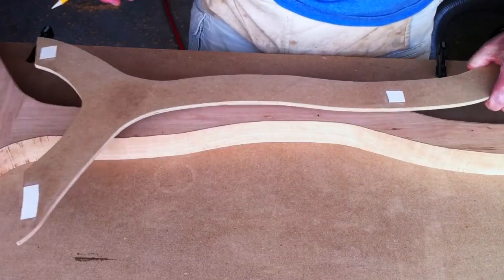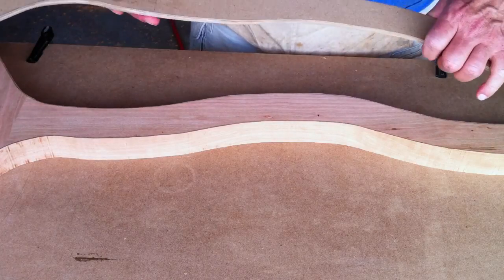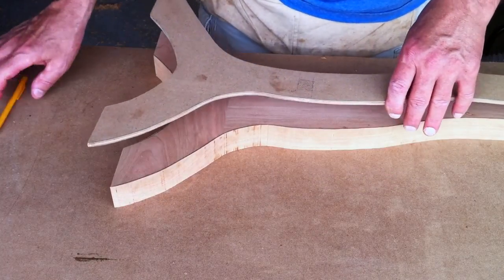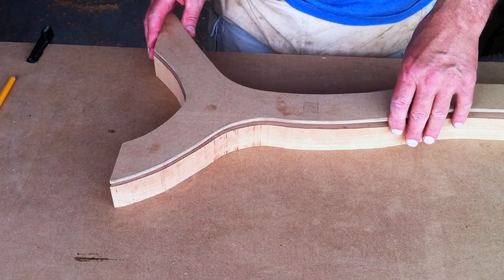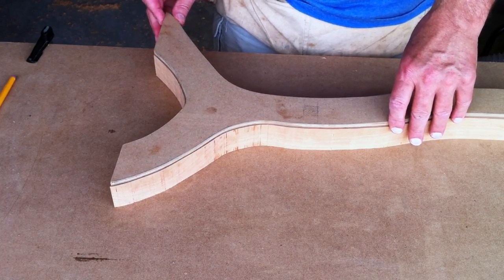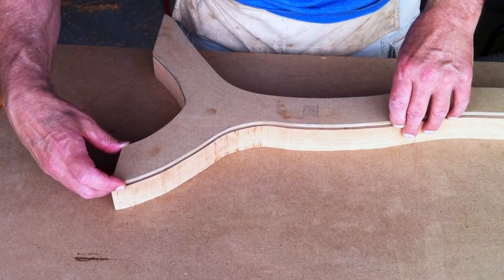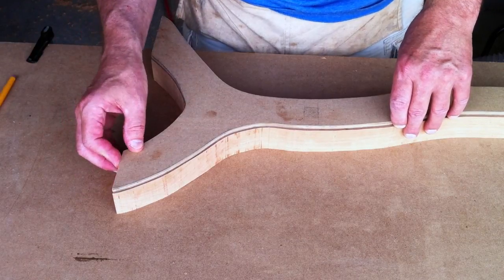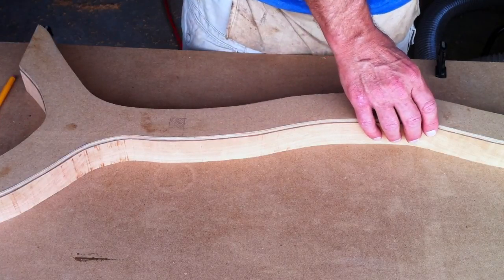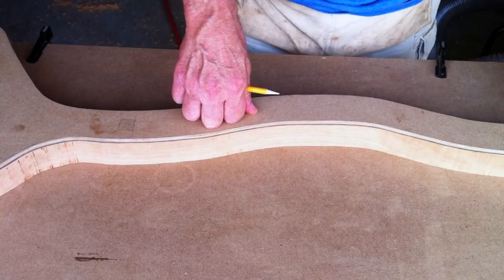So we're going to take our template. I got some double stick tape on like 4 spots here. What we're going to do is put this on the piece, and we want it flush with the bottom of the feet. Let's see if we can get it. We're just going to feel it here. All right, that's pretty good. That's good up there. So we got that on there.